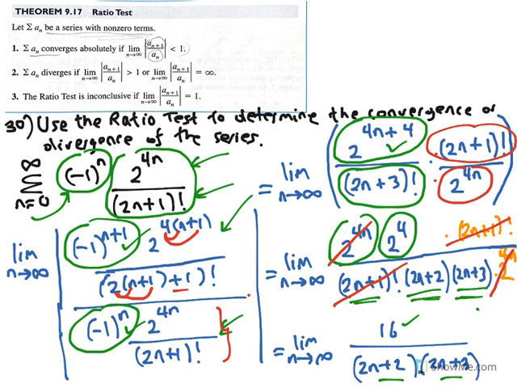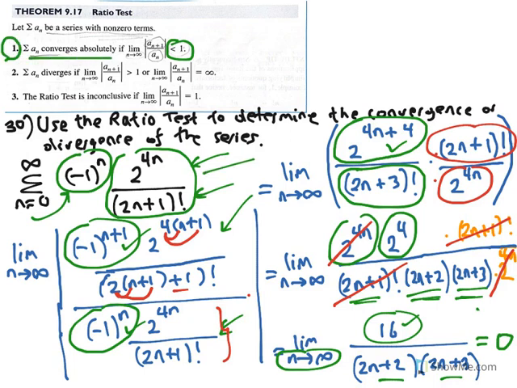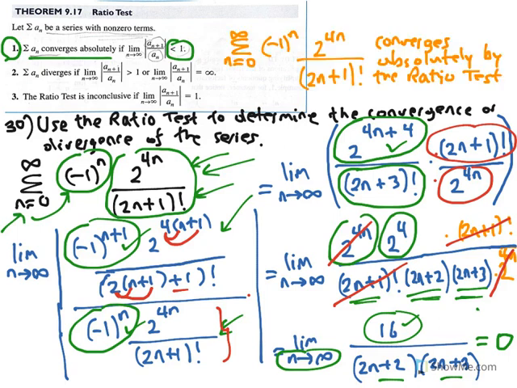But the significant thing is you have a constant in the numerator, and you have a quadratic factor in the denominator with n. So as n goes to infinity, the expression will go to 0, and the limit will be equal to 0. And of course, 0 is less than 1, so we can conclude using the ratio test that our series converges absolutely.